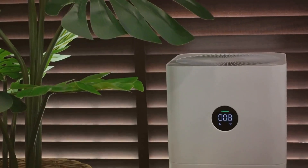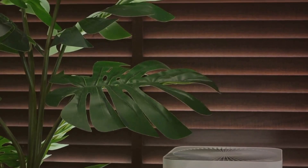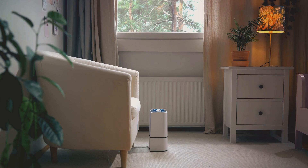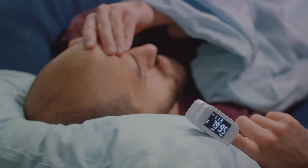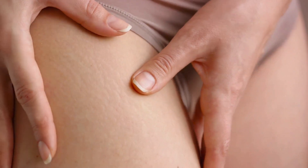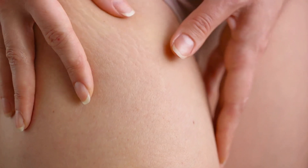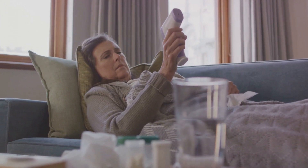Next, let's talk about air quality control. Poor air quality — whether from dust, mold, or other allergens — can be a sneaky trigger for sickle cell crises. Air purifiers filter out harmful particles, keeping your air clean and your body happy. Lastly, we have regular self-checks. By incorporating daily body scans into your routine, you give yourself the chance to catch potential issues early — anything from a new pain or discomfort to a change in energy levels. Be aware of your body's signals and act promptly if something doesn't feel right.